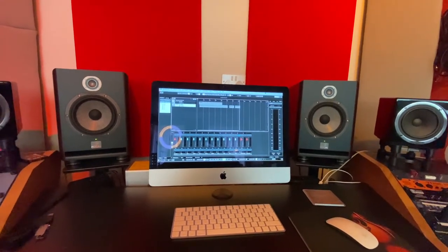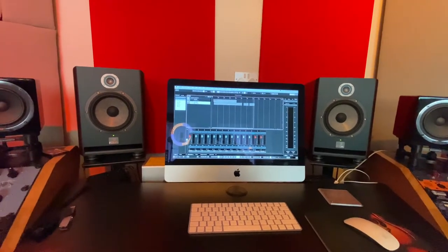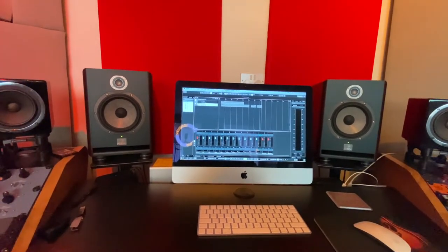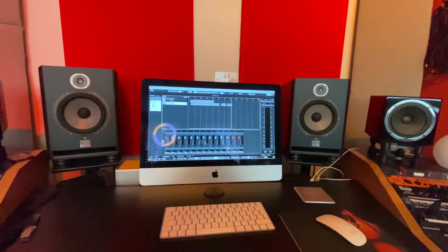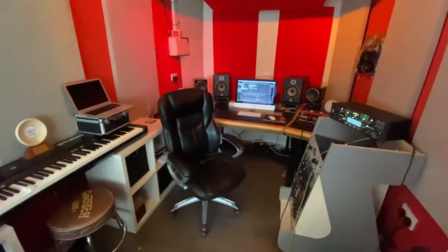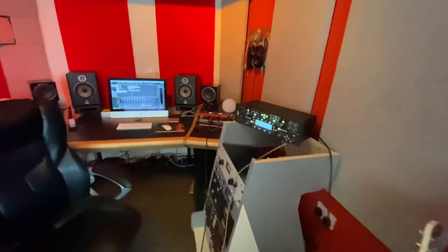So spend some time experimenting with different mics and different mic positions on the speaker cab to make sure you're capturing the best sound possible. Once you have that, then you're ready to profile. So this is the studio where I'm going to be doing the profiling. Excuse the mess.